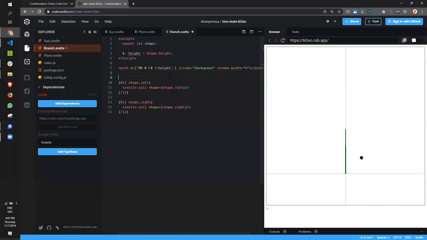So instead of that, we can directly add a group and directly transform everything. So let's transform, and here we are going to move to 0 and height.